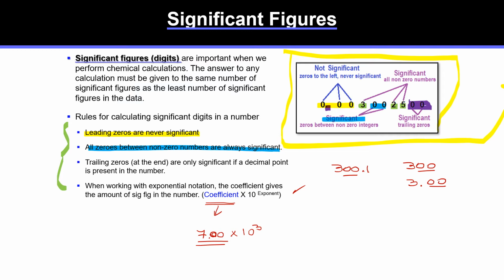So going back to our example, if we need to calculate the amount of significant digits in this example here, we have a decimal point, so these numbers are significant. These 3 are significant too, and these also are significant because they are in between those numbers. That means that this number has 7 significant digits.